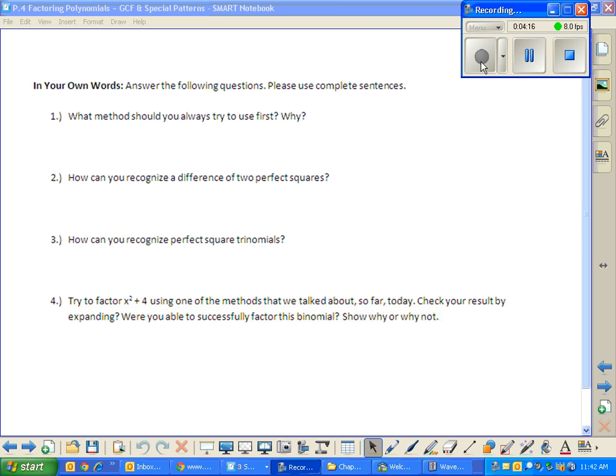To summarize, to make it pretty so that you could write it in your notes, 3 terms where the first and last term are perfect squares. This is where you would try to use the square root method. So Brooke, that one that you were asking me about that Mrs. Owens was helping you out with, we would square root the first part, square root the last part, and that helps you get the numbers in the parentheses. You'd play around with the signs a little bit in between to see how you would get the middle term back out. Does that make sense? So that was number 3.